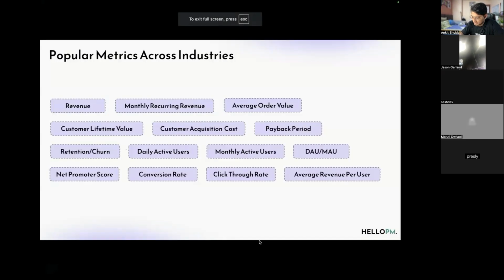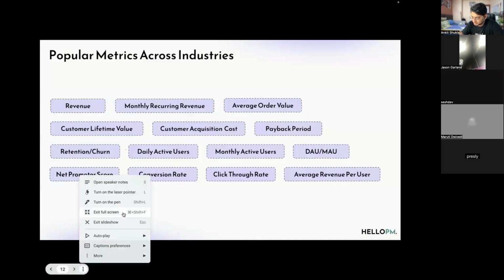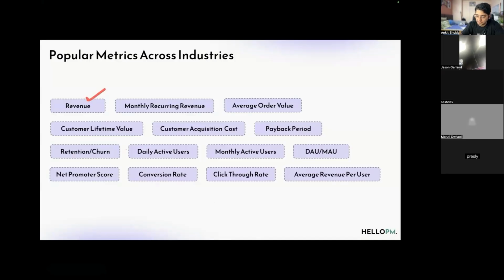Yes. So we talked about revenue, monthly recurring revenue. We talked about average order value. Average order value is how much, let's say in an order, people are able to spend on your product, which is your basket size when you go to Amazon. What is the size of your cart? That is the average order value. Players such as Zepto and Amazon want to increase your basket size. They want to increase the average order value.